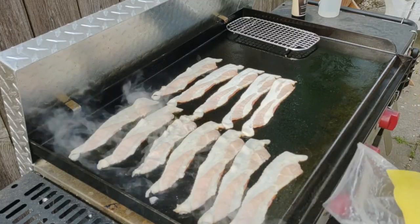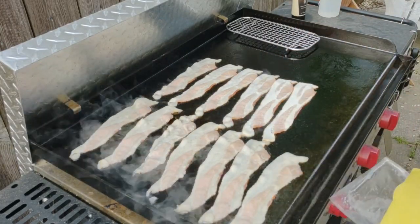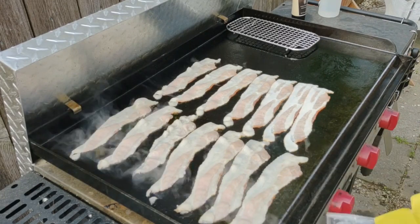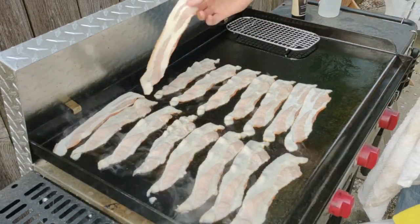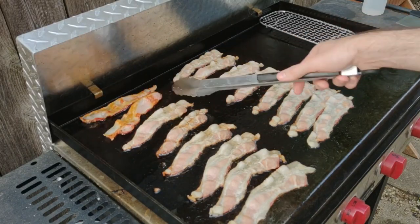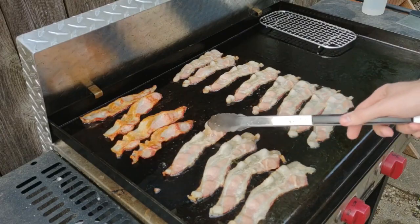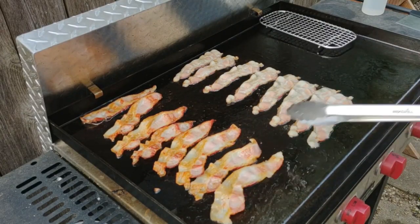This is just the way I do eggs — you do them however your family likes them. People on the internet get real particular about scrambled eggs. If you want them runnier and custard-like, French style, go for it. If you want them brown like a diner, whatever makes you happy.